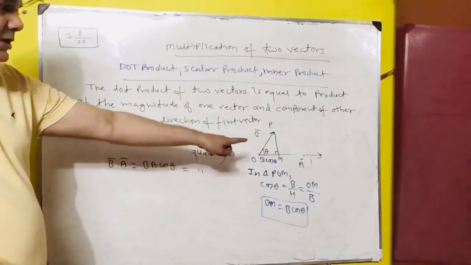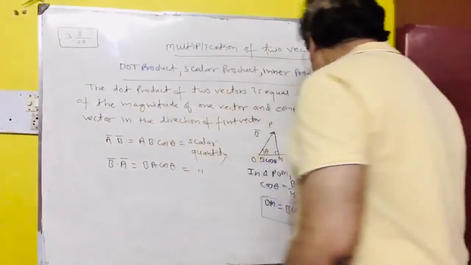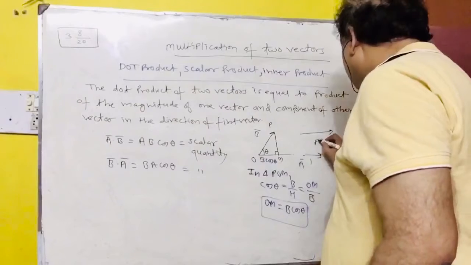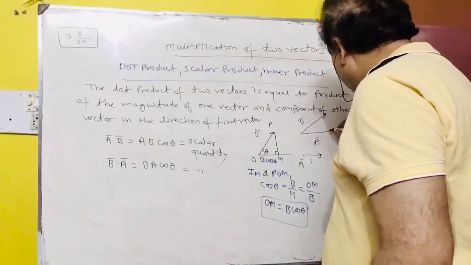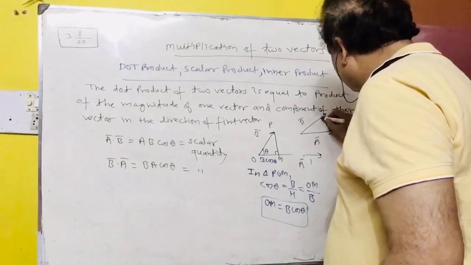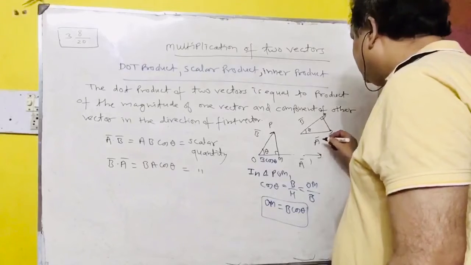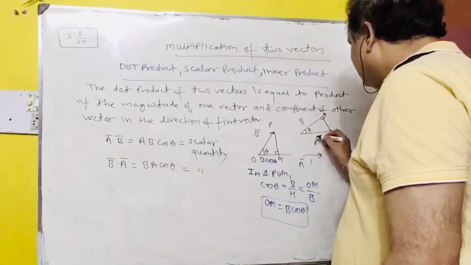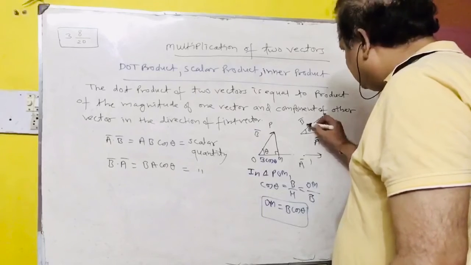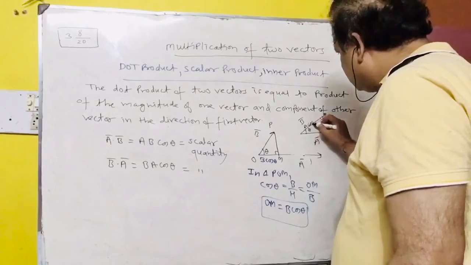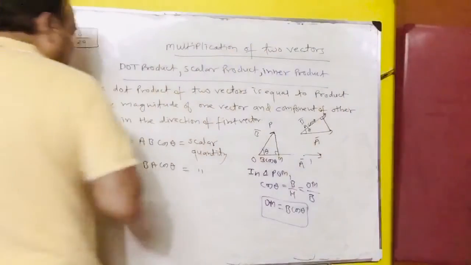उसके लिए अब आपको a से परपेंडिकुलर डालना पड़ेगा, ऐसे ये देखिए, suppose this is a vector and this is b vector. अब यहाँ से आप परपेंडिकुलर डालेंगे, this is theta. ओके, तो देखिए अब क्या बन गया इसमें भी, theta हो गया and you have to find this. So this is a cos theta, correct? So in either way you can use this.